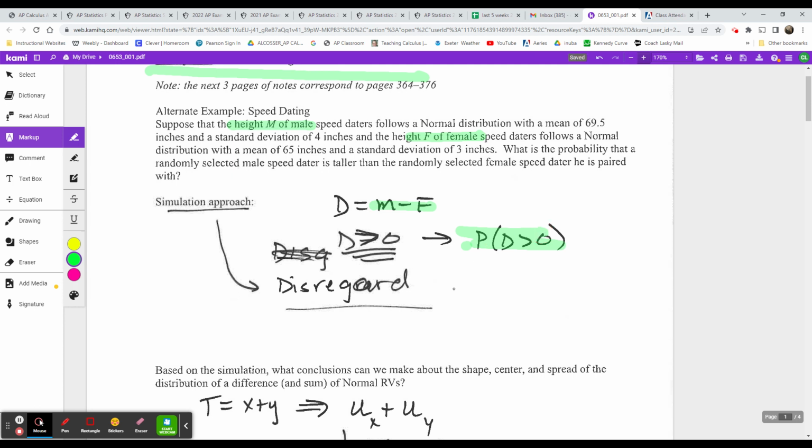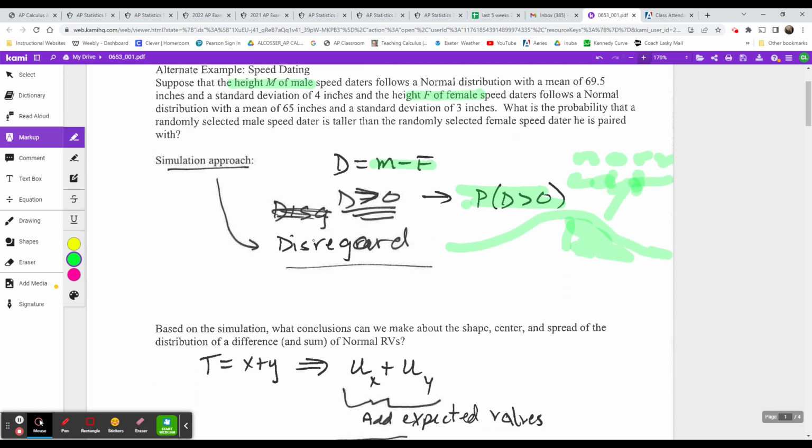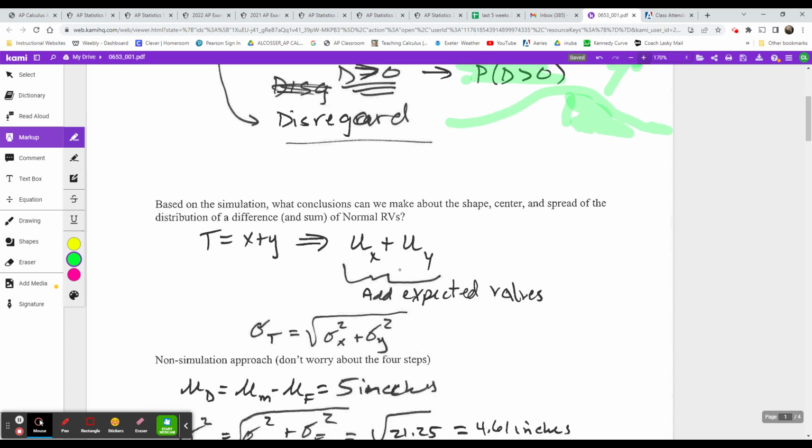When we're dealing with probability, remember we just want to find some sort of shaded area of the graph. So we're going to go to normal CDF. I know it's in highlighter, normal CDF, and if you were in class, you got that. So we're dealing with normal CDF right now.